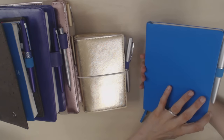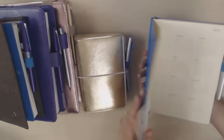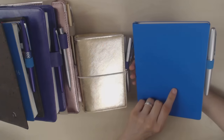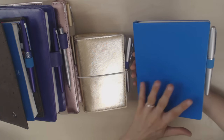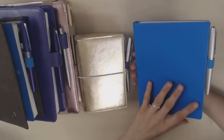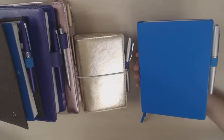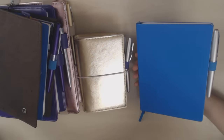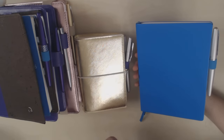So James and I have started using this as our shared exercise tracker. We actually had a shared exercise tracker last summer. We were using a Marian Smith binder with the Marian Smith inserts, and James particularly really liked us both having our exercise tracker together, and I liked it as well. But then in One Book July I consolidated and I started putting my exercise tracking into here, and then James just stopped doing exercise tracking after that.